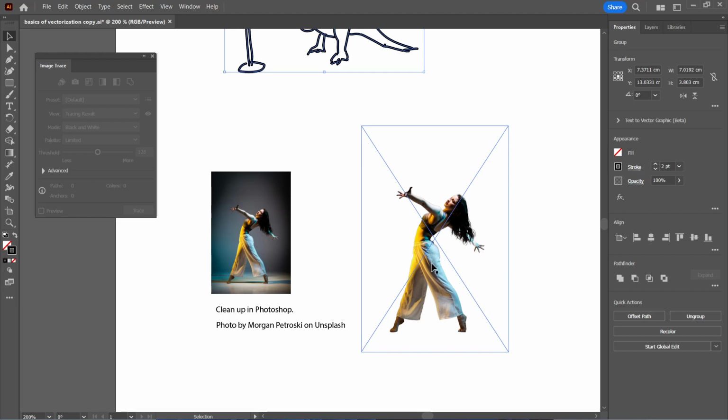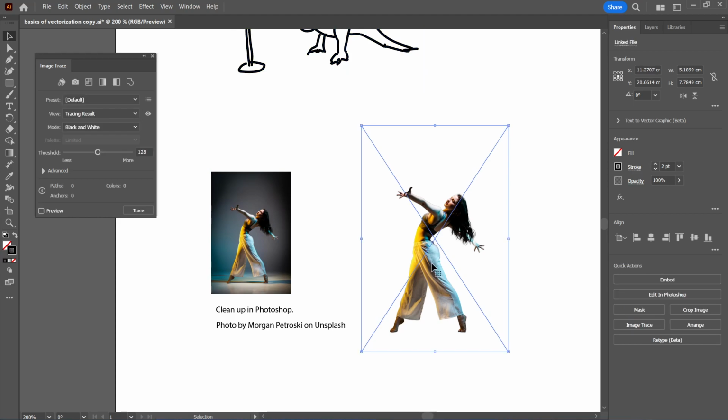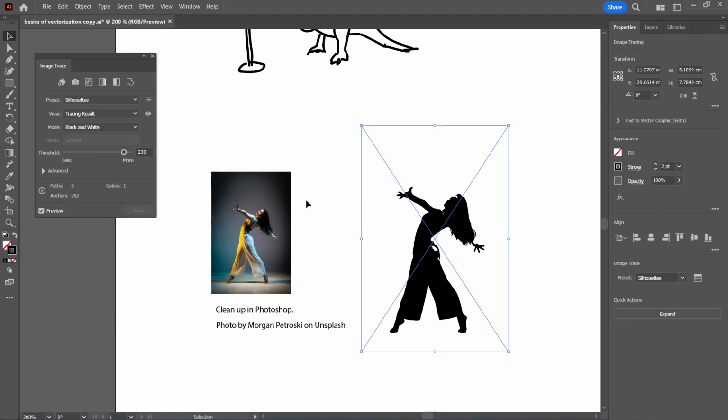So I would recommend cleaning up your object as much as you can first, and I'll go to silhouette as my preset. And I think I want to try to get this so it doesn't have those little holes in there, even though there's a little hole still on the hair. Let me try to solidify this just a tiny bit more. Maybe that'll be a good silhouette, and that can be black and white.